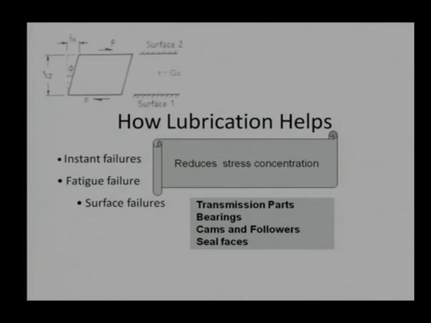To compare the lubrication mechanism with solid mechanics, we can take this example. You can see two surfaces, surface 1 and surface 2, subjected to tangential forces. If they are interlinked, linked one way or another, then there will be some sort of shear deformation. The shear deformation is generally given in angular terms, phi, or it can be a linear term, delta x.